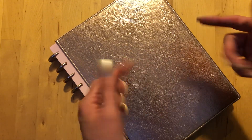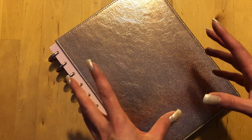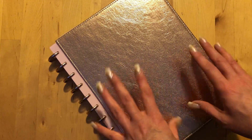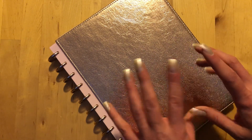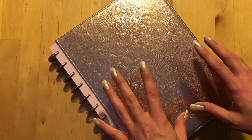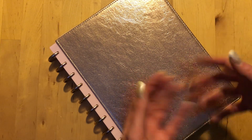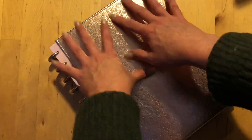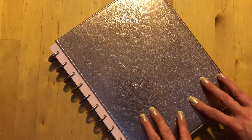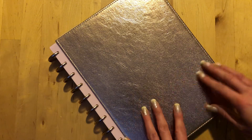Hey you witches, it's Taya, and today I wanted to share with you my witchy planner for 2021. I just finished getting it all set up — it's not quite filled out but it's all set up. Now the first thing you need to know is I am a black and gray girl, I'm super simple. I don't do a ton of fancy jewelry and shininess, but when it comes to my planner, the blingier the better.